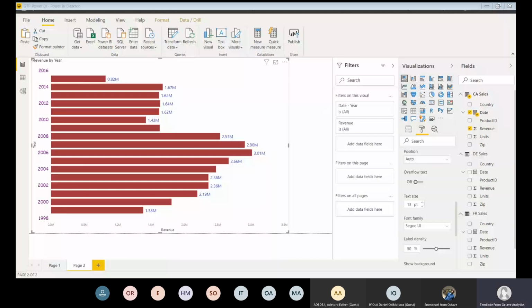So I'm uploading a CSV file titled CA sales. I want you guys to just play around with the file and create any type of visual that you feel that data set should have. You can create one or two files. You can just play around to practice how to connect to a data set and how to shape your data set. So I want the product ID to be shaped into a text file. I've shared that with you.